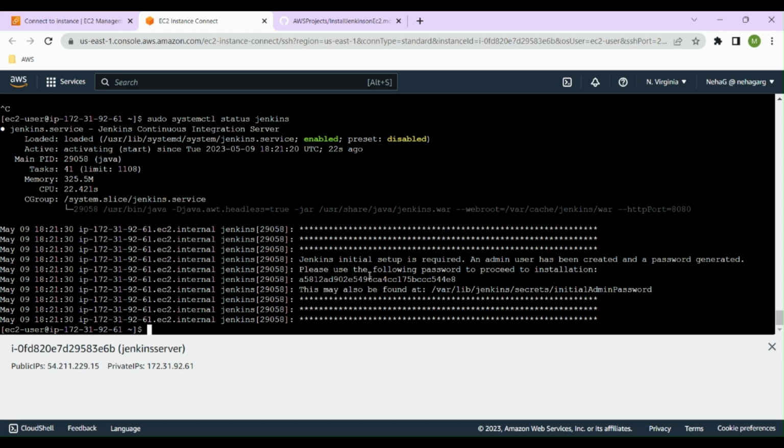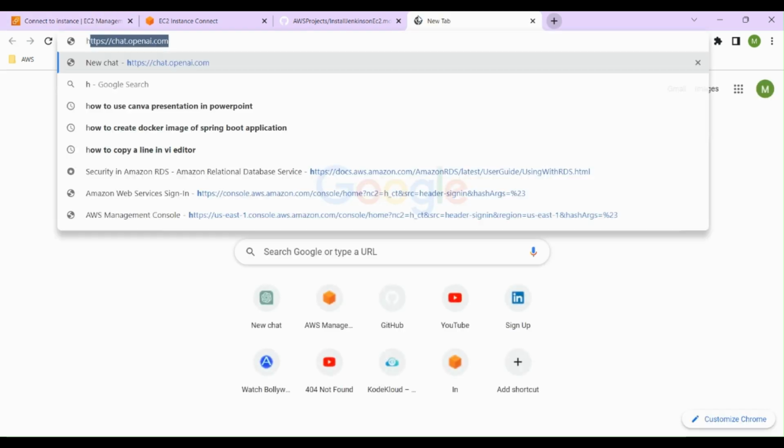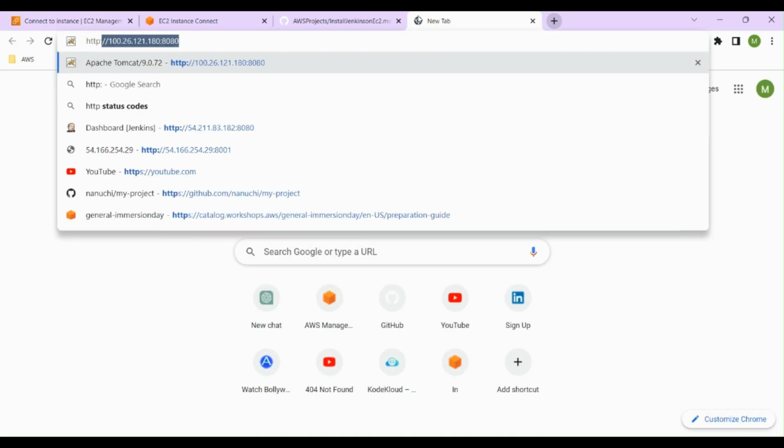If you run that command, you can see that your Jenkins service has been enabled, and the current activity is that it is activating. Okay, so it is still in process. Now let's access the Jenkins server on port 8080. For that, we need to check the public IP address. You can copy the public IP address from your EC2 instance connect, and your port 8080 should be accessible from the outside world. For that, you have to configure the security group inbound rules.